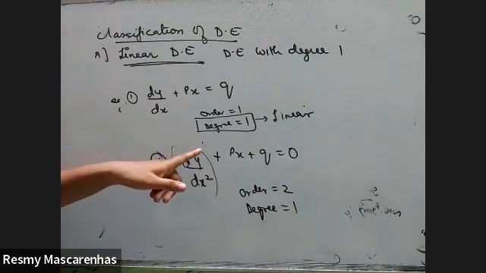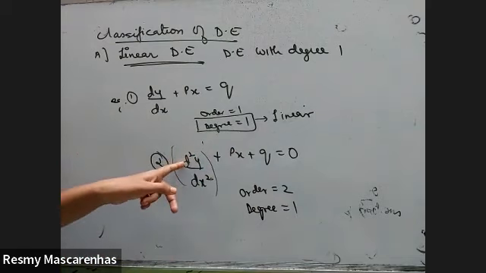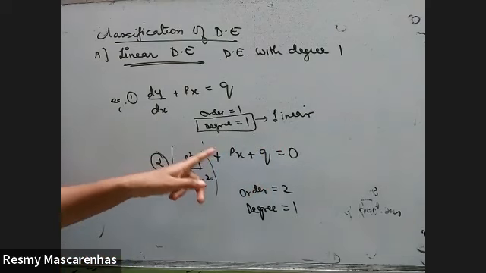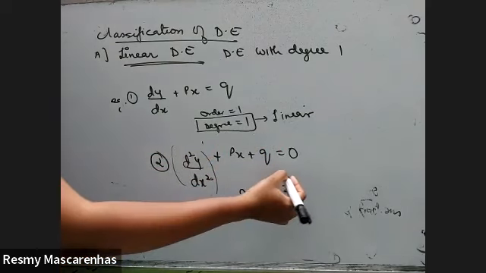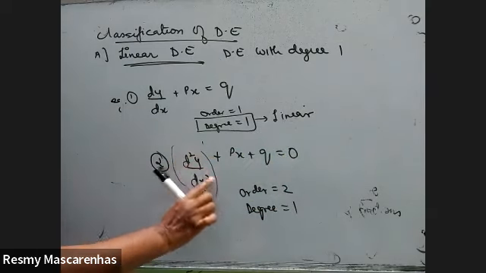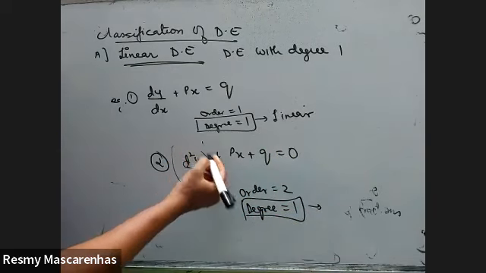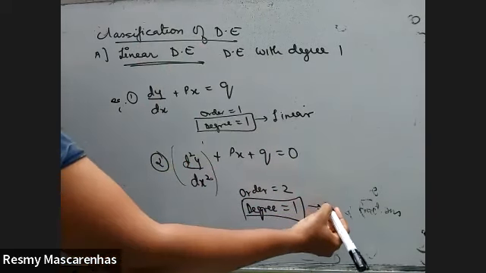What is the definition of degree? It's nothing but the power of the highest order derivative. So this is the highest order in this equation. What is its power? 1. So we don't care whether order is 3, 5, 8, doesn't matter. This could have been 8 also. We don't care. What matters is the degree. So degree is 1. So it is linear.